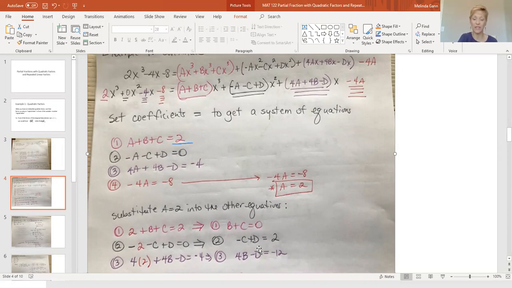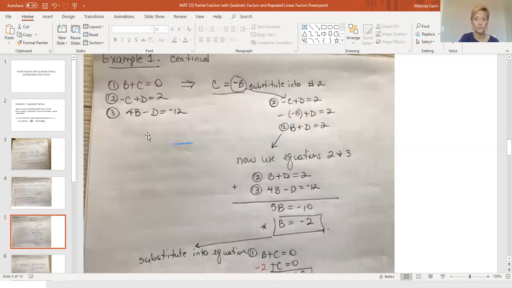So again, I've got to solve these. So I've got a couple of choices. They don't all 3 have the same variable. So I've got to find some way of getting 2 equations and getting one of the variables to go out. Well, see, with those 2, look what I can do. I went over to the side and said, look, if b plus c is 0, that means that c would be a negative b. So this is just algebra 2, algebra 1, all right?